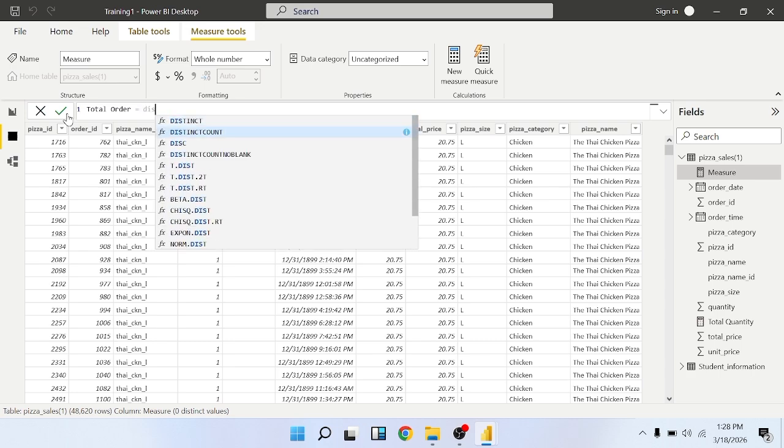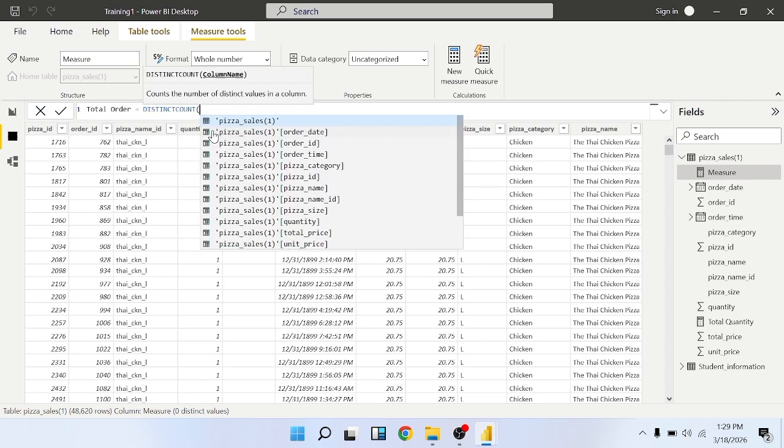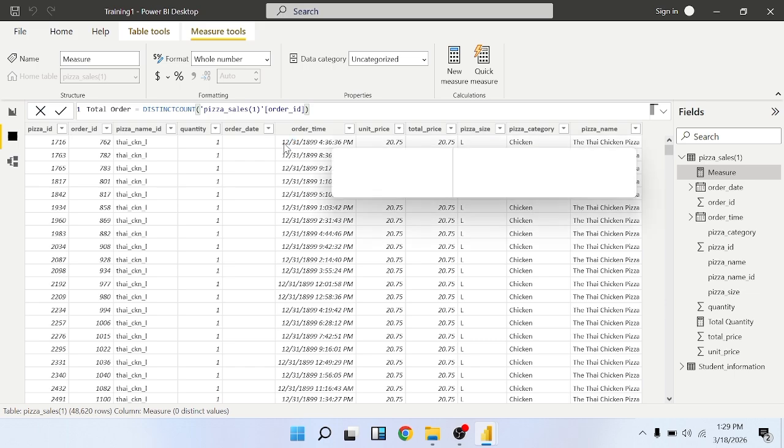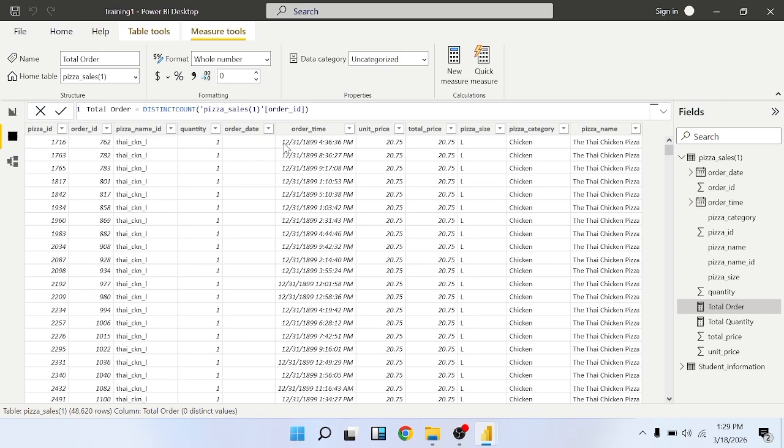To do that, we're going to use our distinct count to uniquely count the order ID column. Then we select our column, which is our order ID. Then close our bracket and click enter. Once we do that, it's going to load, and yes, that's our measure total order.